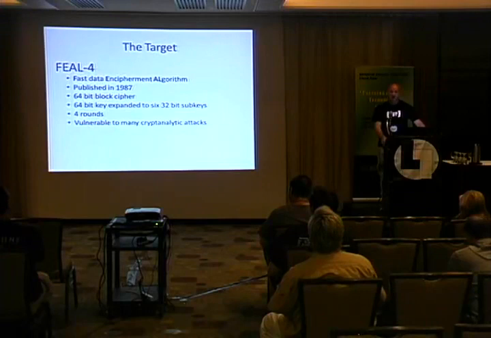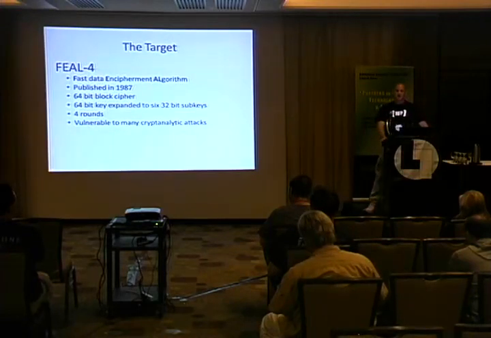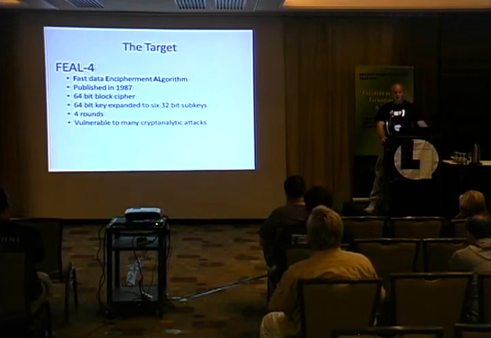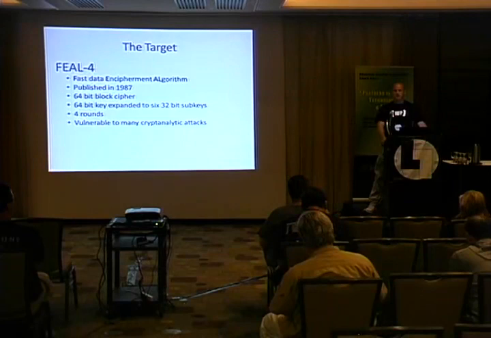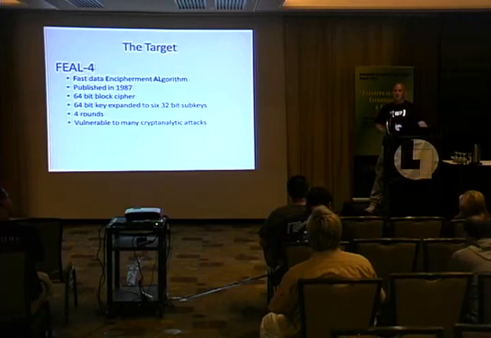Right. We are not attacking DES. There's been all sorts of stuff written about DES and how to break it and how it works. We're going to go after something even easier. It's called FEAL, Fast Data Encipherment Algorithm. It's pretty old. I mean, it's from the 80s. It was made as a replacement for DES to run on less powerful hardware. But it employs the same design principles that DES and other modern block ciphers do. So it's a really, really good case study.